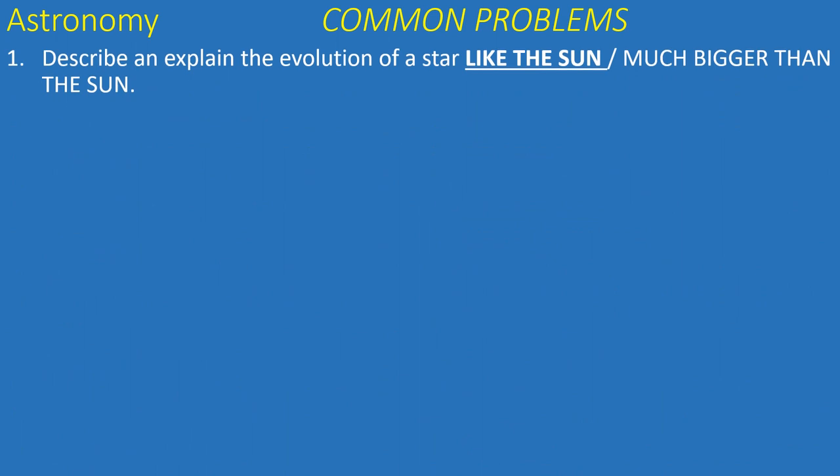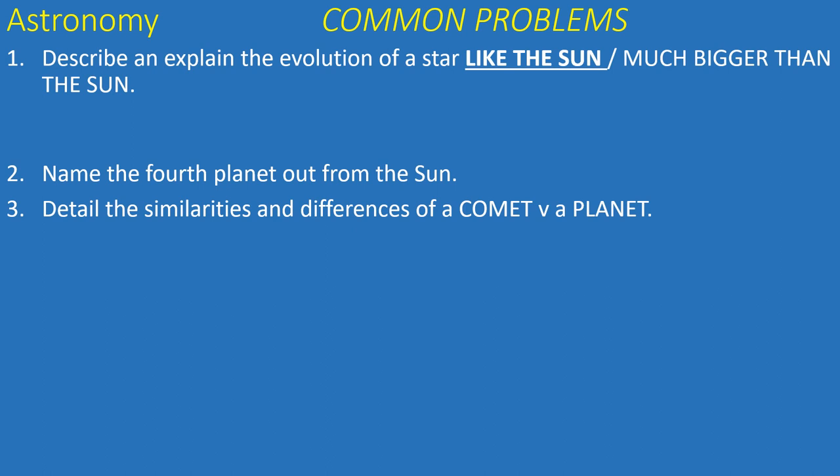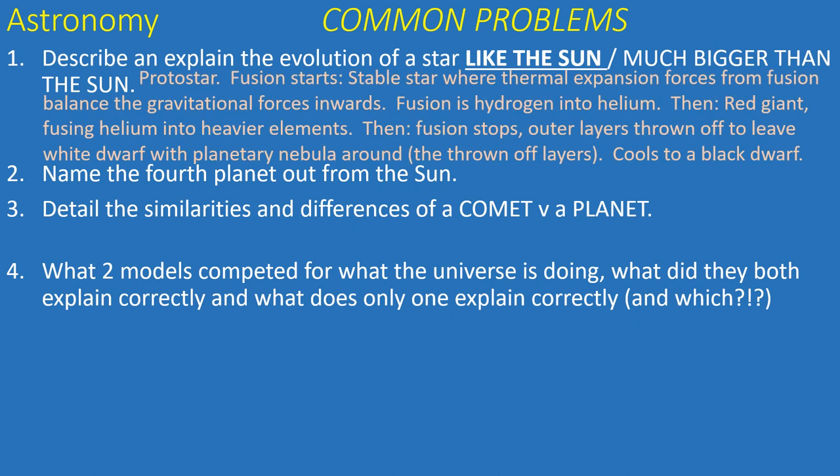A few questions about astronomy, especially these life cycle of a star ones. Make sure you know the life cycles of stars like the sun, so average mass stars, and then much bigger mass stars, which end up with neutron stars at the end of the cycle. Make sure you can talk about how they form, how the atoms are brought together by gravity, and that the pressure builds up, and then eventually we get our protostar, and when the pressure and the temperature are high enough, then nuclear fusion is possible. First of all, hydrogen is fused into helium, and that's what our sun's doing now. Then eventually, once it's used up all the hydrogen, it will turn into a red giant. It's all written down there.